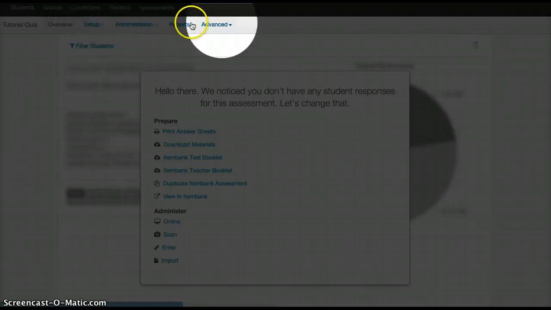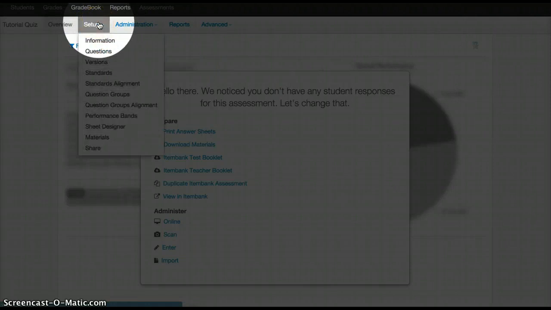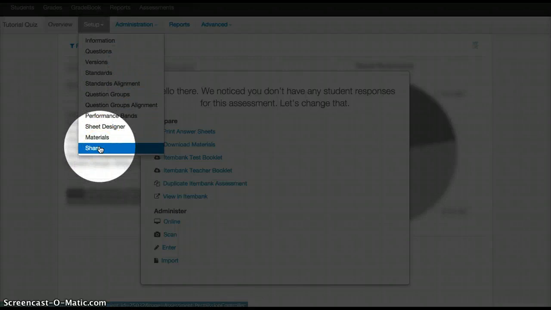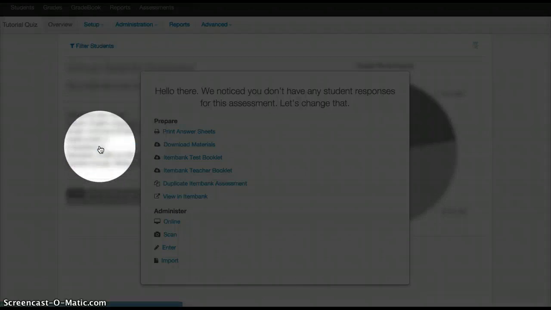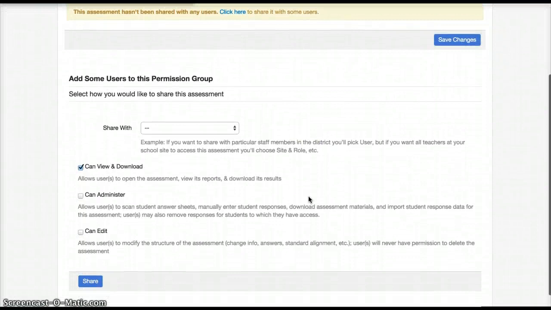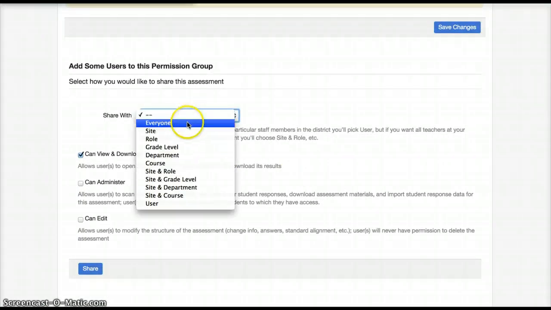I'm not going to dive into those, but as I did mention earlier, you could share this assessment. So if you click on setup and look all the way at the bottom, you do have a share feature here. So you've created a test for your department or your site. You get some options here. So I'll just quickly spend about 30 more seconds going over those with you. So on this page, you get share options with everyone. That means anybody within Tustin Unified or your site, grade level, or a user. You could say, hey, I just want to share this with one person.